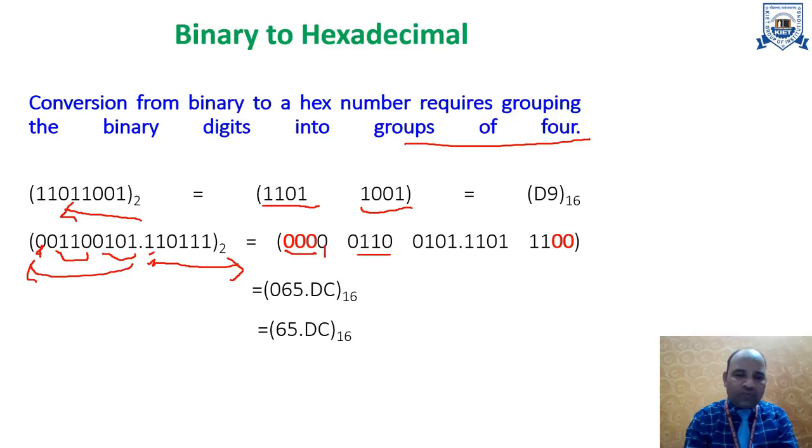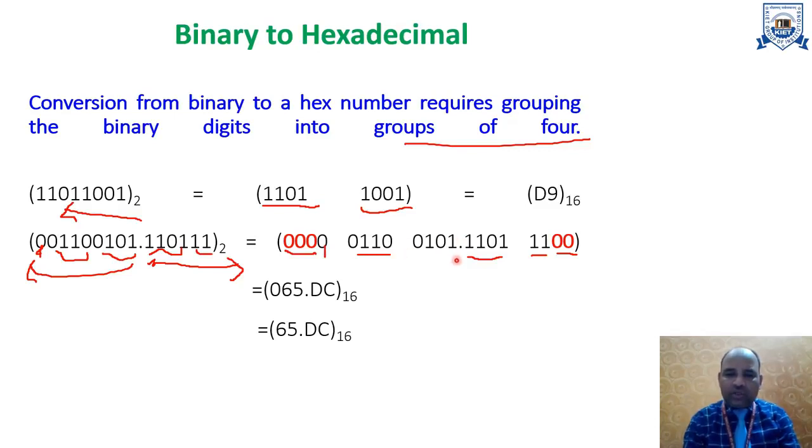So we have a group of 4 like that. Here this is 1101, that's fine. And now we are left with only 01, so ultimately we require 2 more digits, and that means 00, and because we are dealing with the fractional part, we will append the 00 to the right of this 01 to make it a group of 4. So now we are ready with further calculation. Now we can start calculating the equivalent decimal of this particular binary.